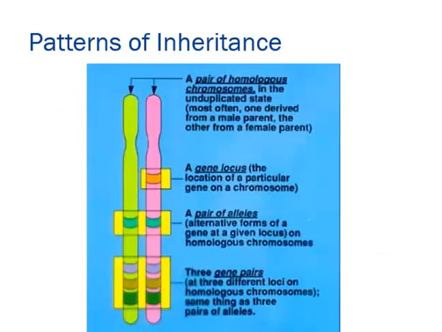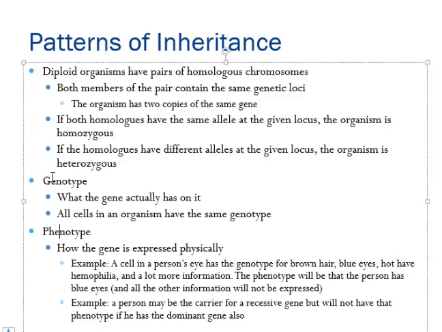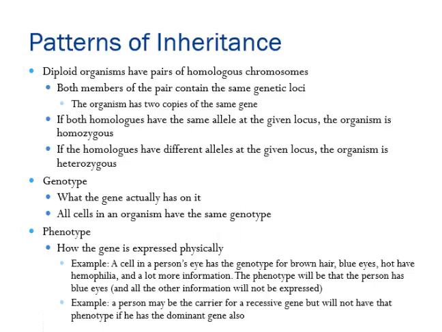This is basically the way a pair of chromosomes look. You've got two chromosomes that are a homologous pair, and at each point on the gene, you could have two alleles that go for the same thing, like this green area and this green area both establish hair color. They could be the same, in which case you have a homozygous trait, or a heterozygous trait. And again, as we discussed before, the genotype is what you actually have in terms of the gene. The phenotype is how the gene is expressed physically.